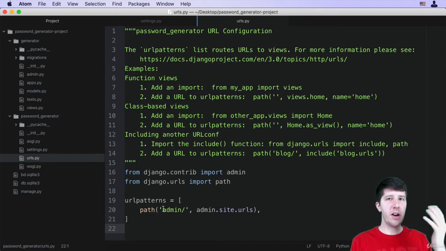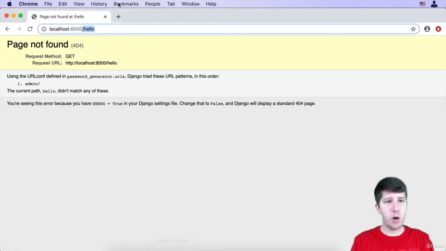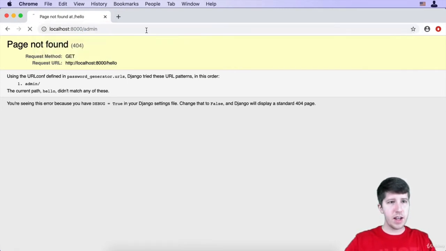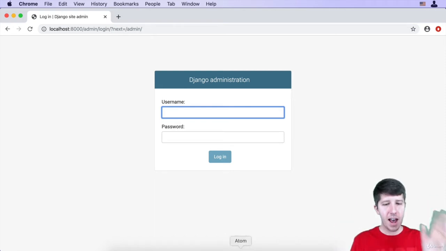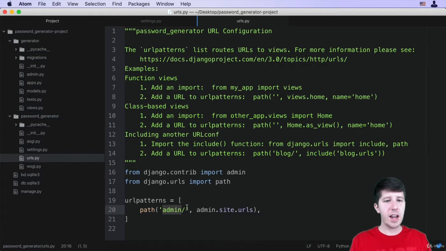And they have one for something called admin. Now the admin is a way to work with the database a lot easier than doing SQL statements and stuff like that. We'll talk about this in the second website. But for instance, if you see this, we have this path for the name admin, and if we come back to our page and do our localhost:8000/admin, look at this. It takes us to this admin web page. So this is a custom page, again, created by Django. It's not our own creation, but you can see that we have a specific name here, and if they type that in, it will give them back this thing.